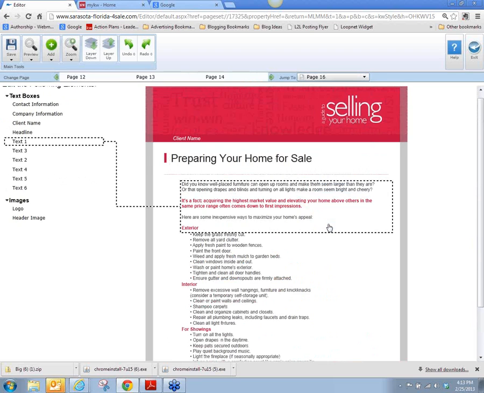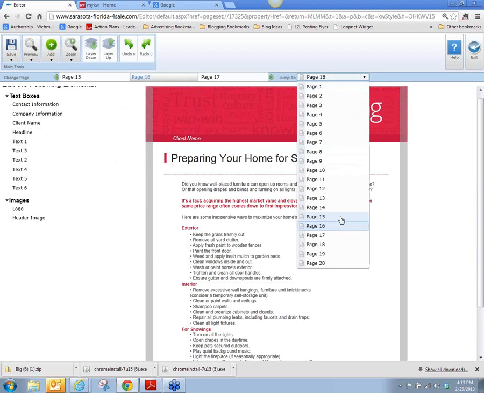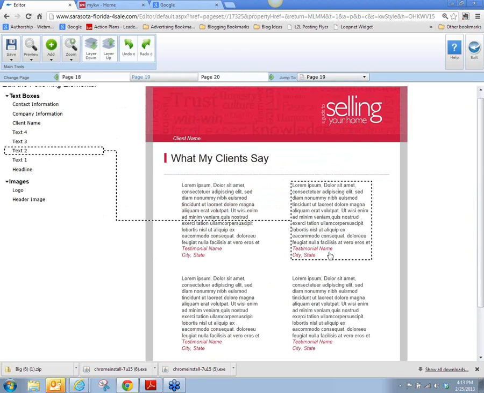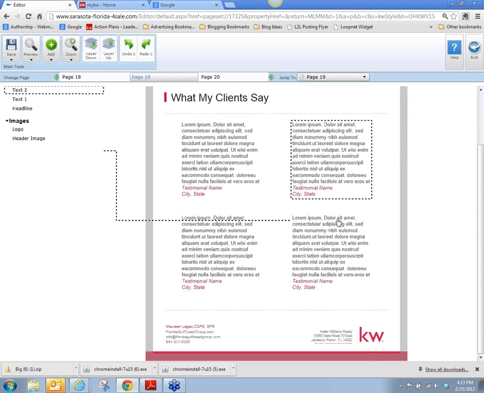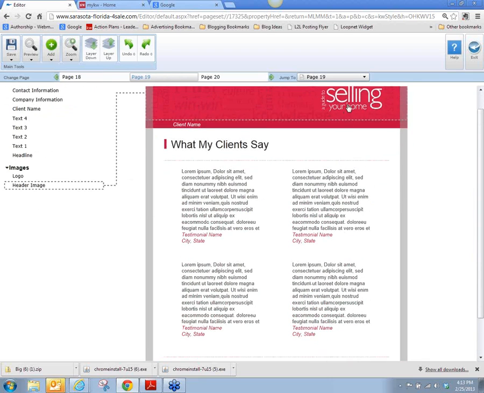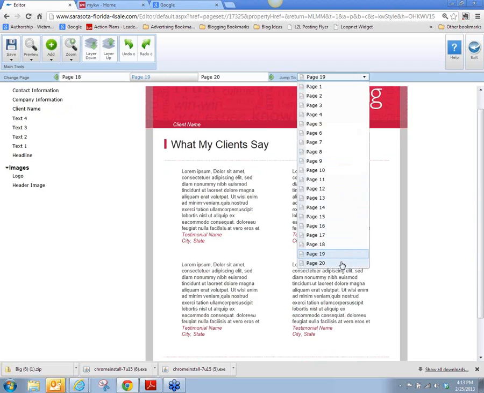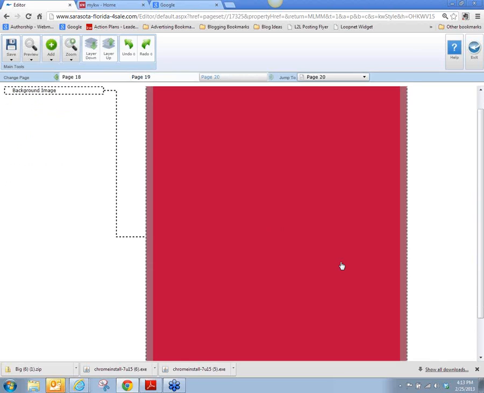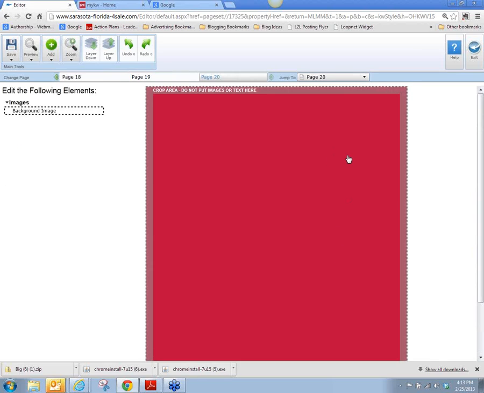And once you're all done, when you get all of these things done that you want edited on this particular presentation, you can add your testimonials. They're written in Latin if you have people that speak Latin. But you can add your testimonials, you can add everything. So make sure you edit this before you send it to your client. So that is the whole presentation.